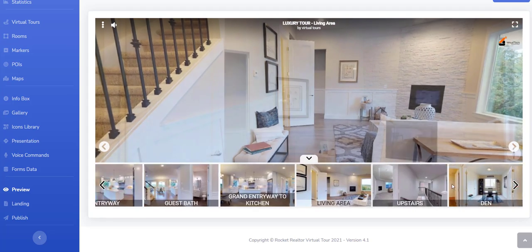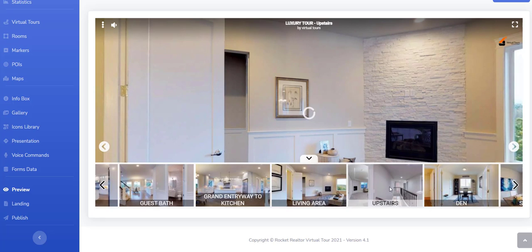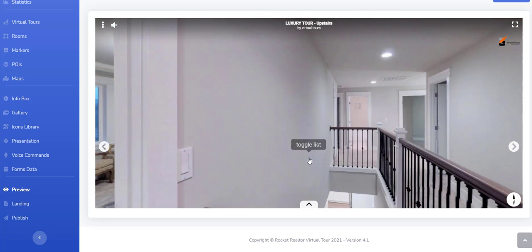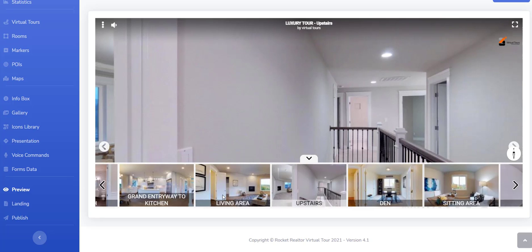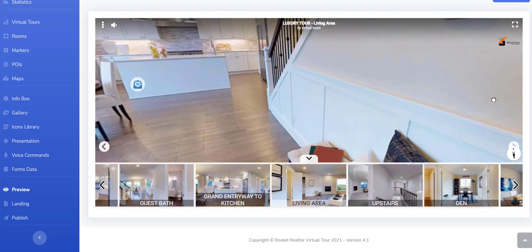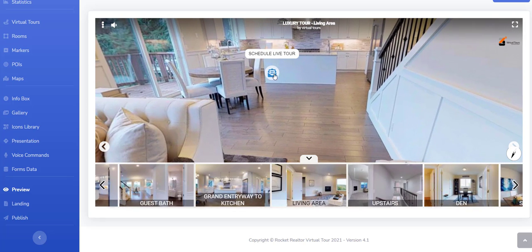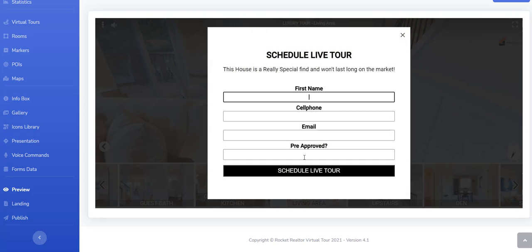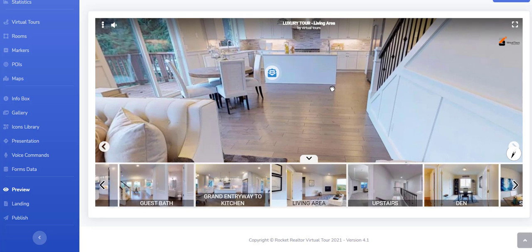And they can scroll through and look at the rest of the house if they want to. Take that down. And the cool part about this is that also you have the ability to capture leads through here. So you can go here and enter their information. All through the virtual tour.